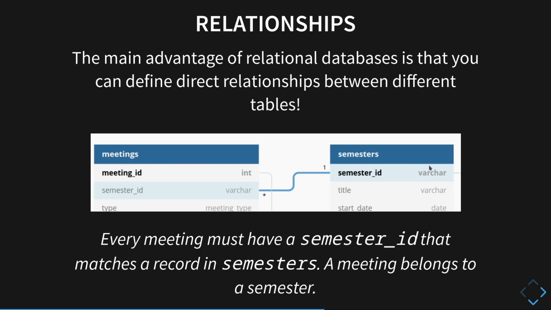Right? So you might be thinking, why not just use Google Sheets for all of our data? Because it's pretty similar. We've got rows and columns. We could do that, but it's more difficult to enforce rules like this. Meetings must have a real semester. There can be these relationships between so many different tables in our database.